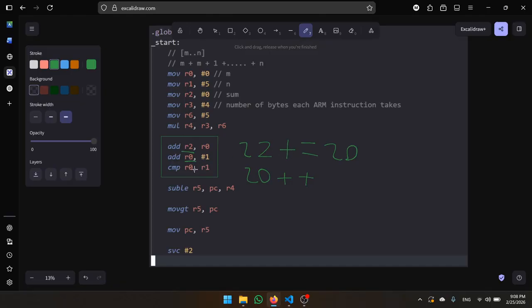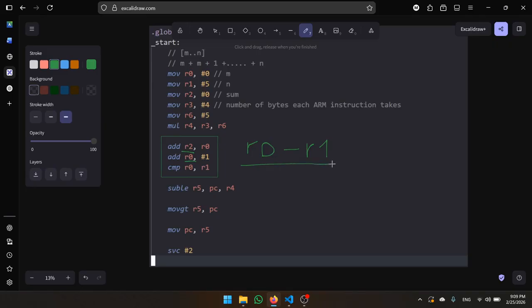And then we have CMP, the compare instruction. It subtracts R1 from R0, R0 minus R1.